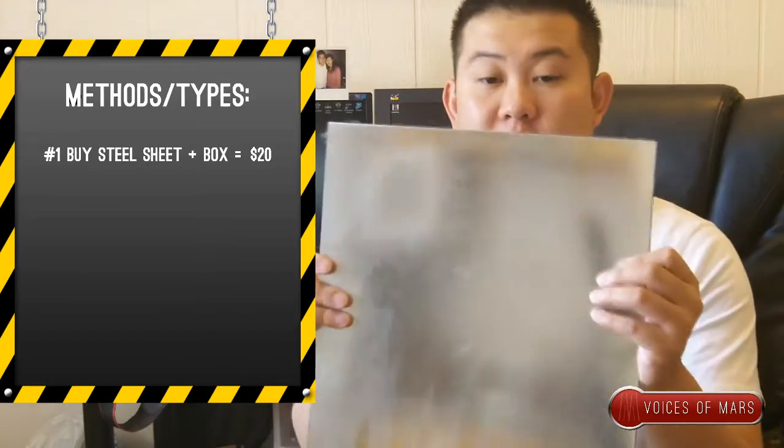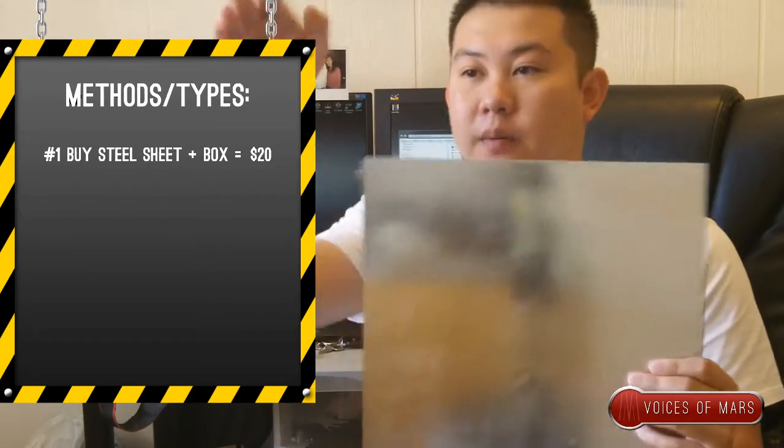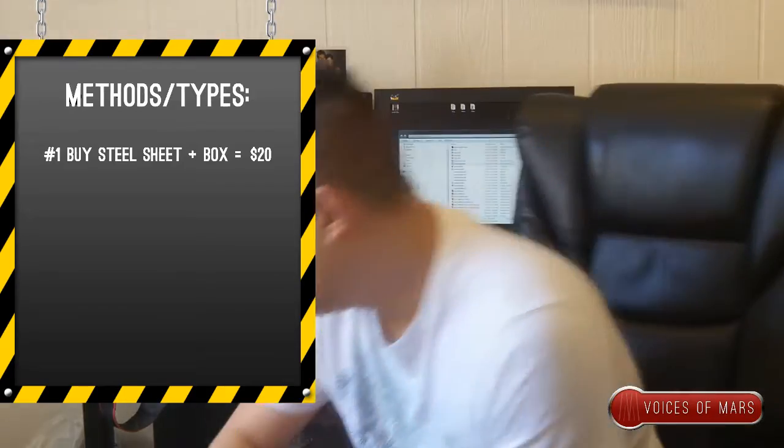I will actually go through magnetizing your bases and making them into movement trays later on in a different episode, but for today's episode I'm going to talk about just the carrying cases. So buy one of these. This is $15. I'm going to start calculating the cost over here. $15 for something about that big, right?